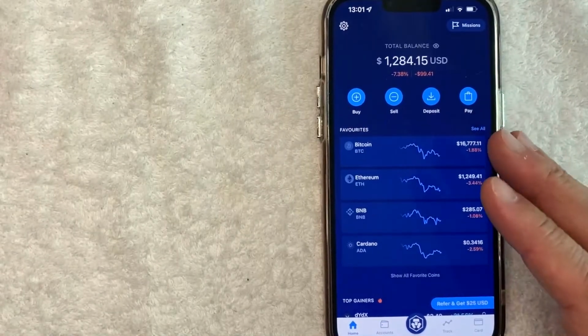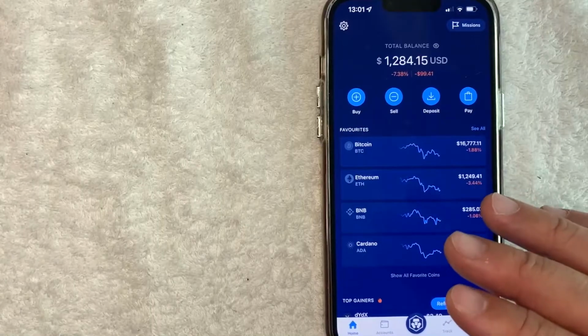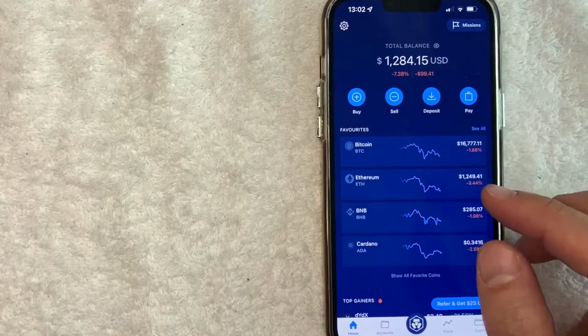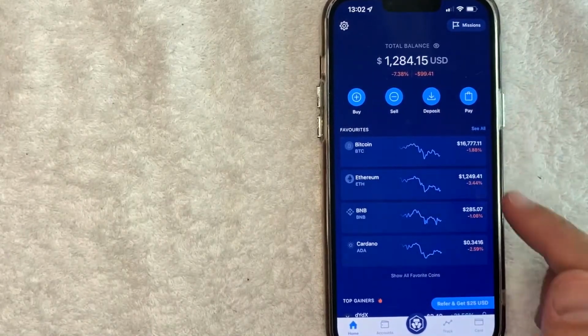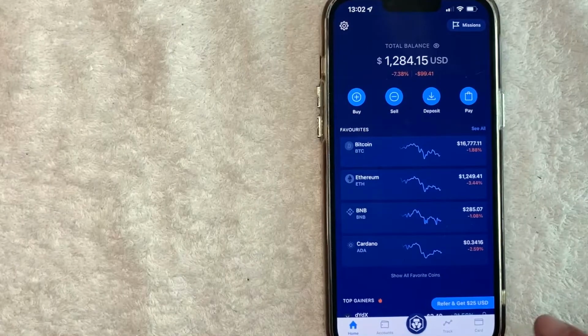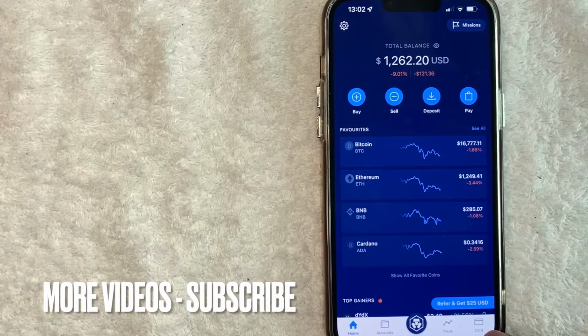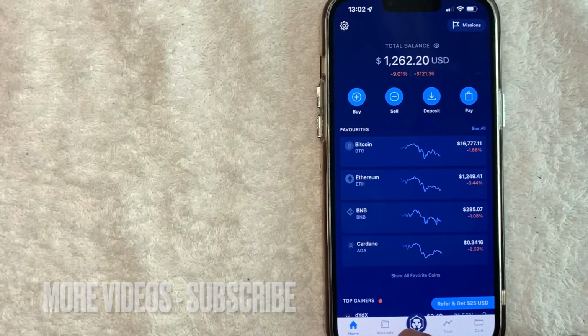This is the home screen here. Now here on the home screen, if you want to find your transaction history in crypto.com, there's actually two different ways you can find it. The first way is you can click on accounts. And the second way, you can click on this card button down here on the bottom right. We'll start by accounts. It looks like a little wallet icon.